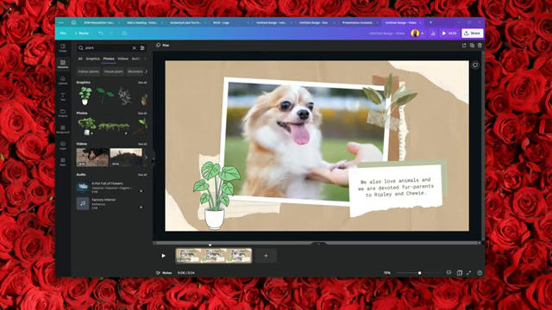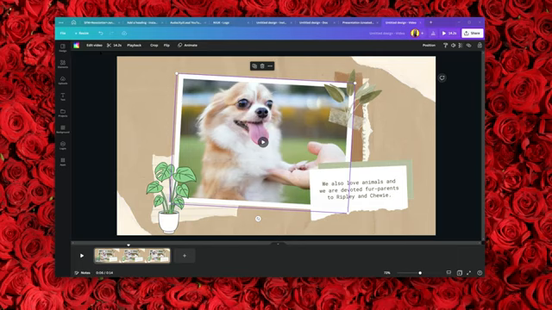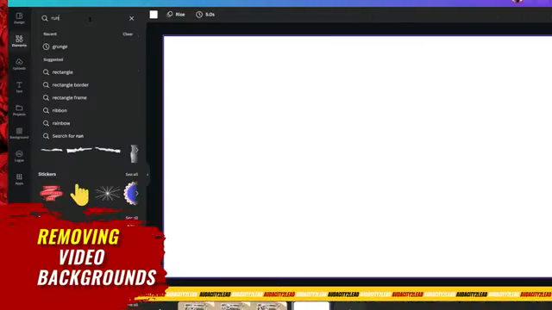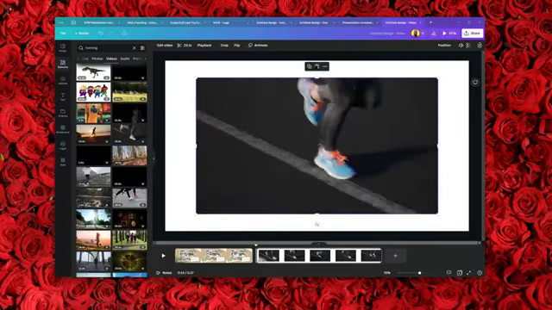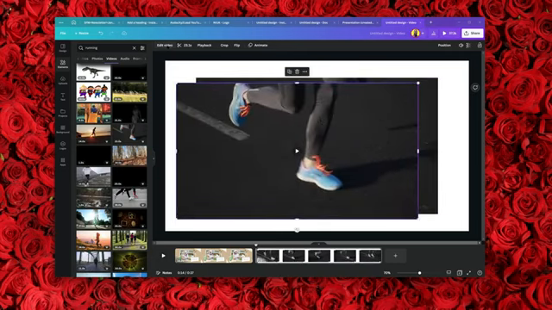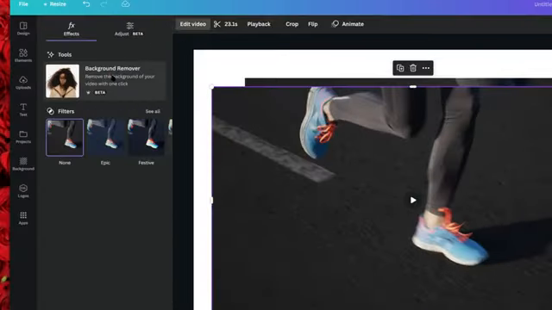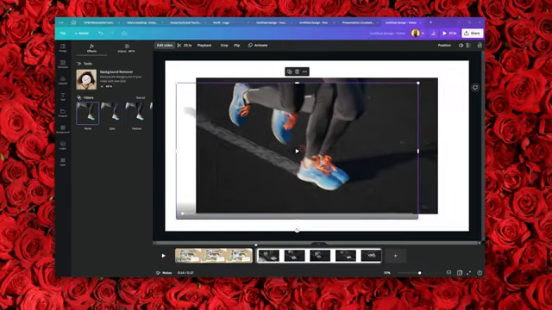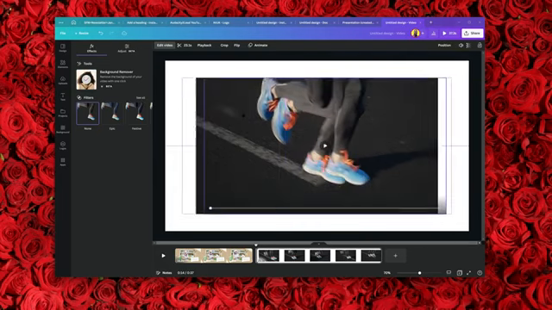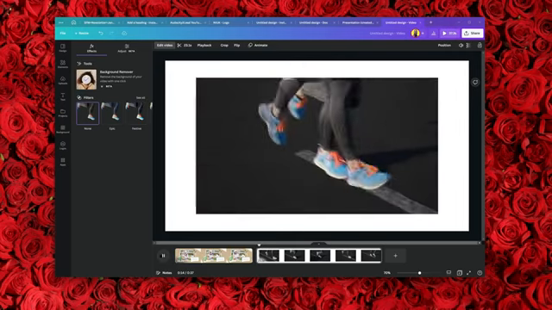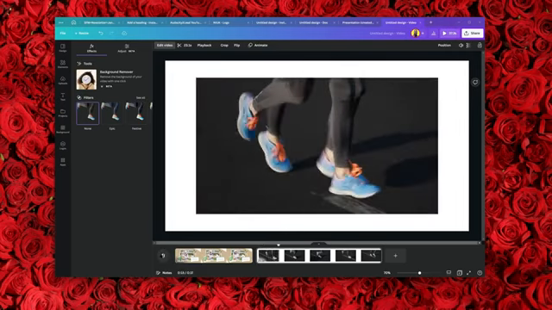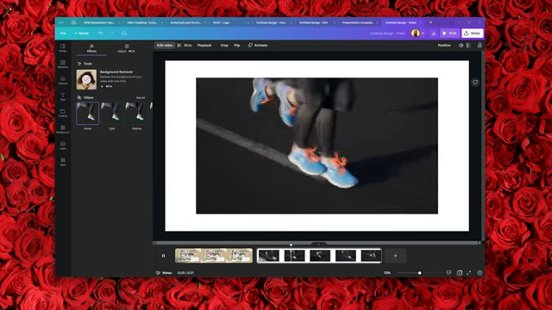Inside Canva, you can also remove the background of a video. So for example, let me look for a video here. So let me type running. I need a video of someone running. Okay, so I like this video. Now for this video, I'm going to duplicate this video and I'm going to edit this video. The first thing you want to do is click on background remover and it's going to remove the background of that video for you. Now the background has been removed. You can see this background right here. I'm going to place it on top of each other. Now let's see what's going to happen. So let's play that. See the kind of effect I'm creating just by placing them on top of each other.